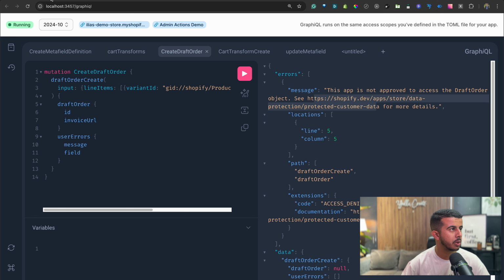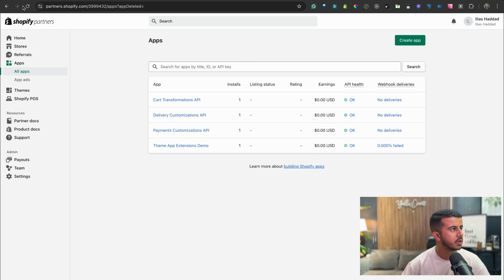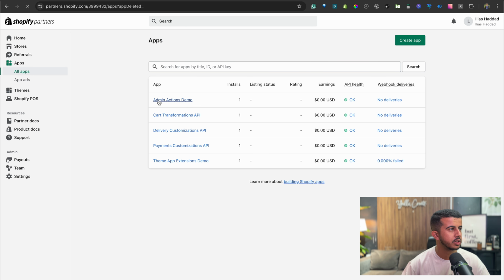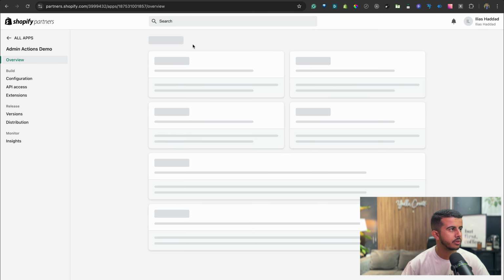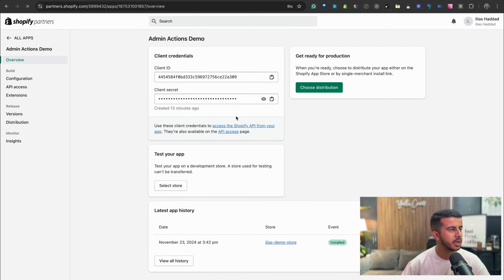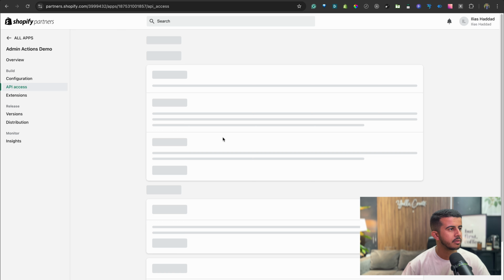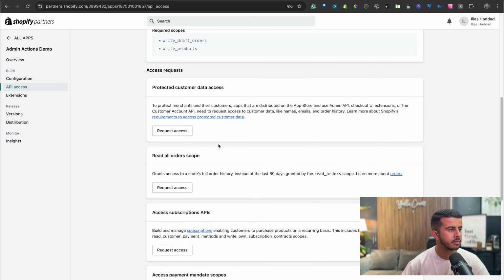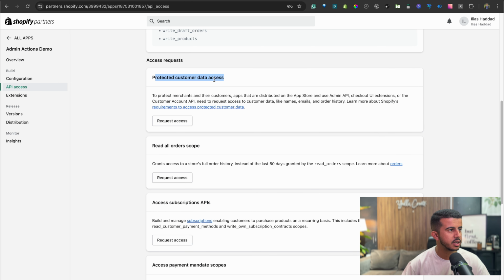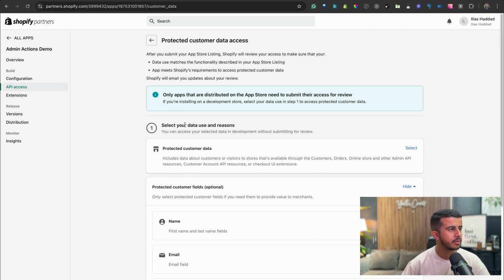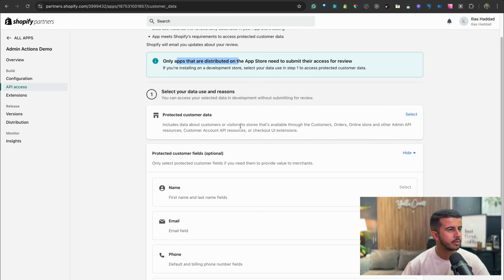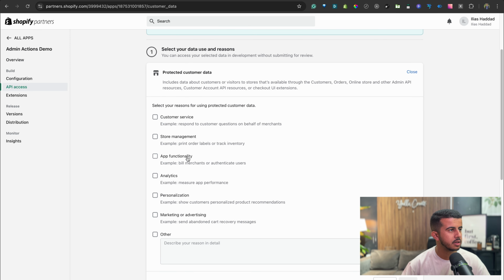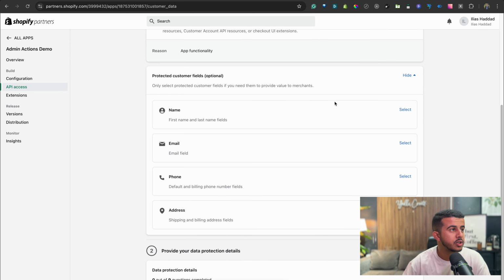So we can go back to our partner account, go to the apps. For example, we have our app API access, protected customer data access, request access, and have the reason to use the protected customer data.